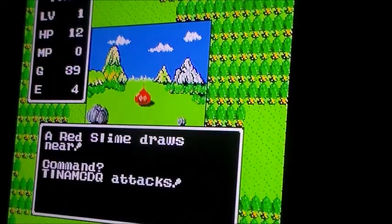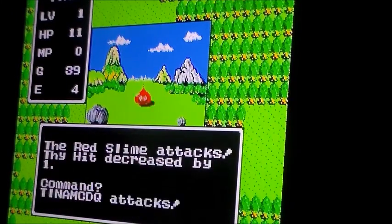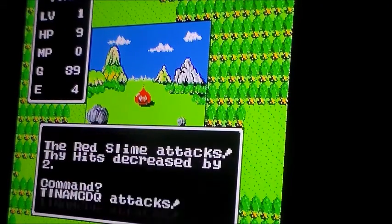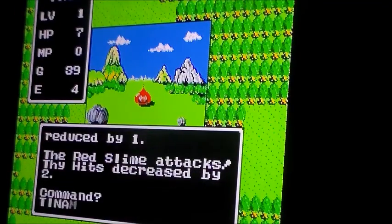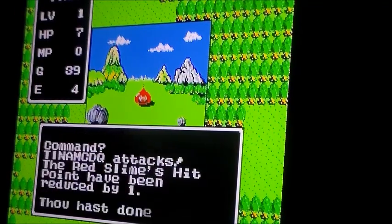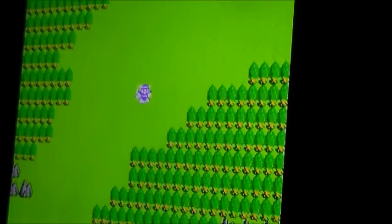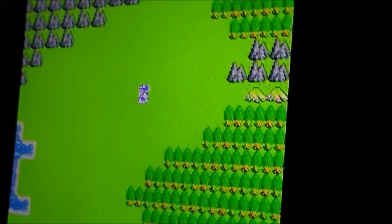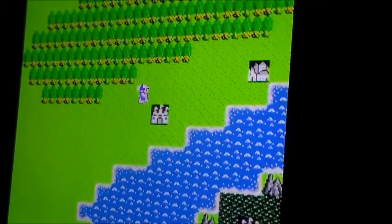Okay. A red slime. Okay, I can do this. Just stay away from the magicians or whatever. I've always thought that if this series gets a revival, they should definitely make a Smash. It's just not very popular. If it gets more popular, they should definitely make Smash. Well, Descendant of Emmerich, no, but maybe one of the newer characters.